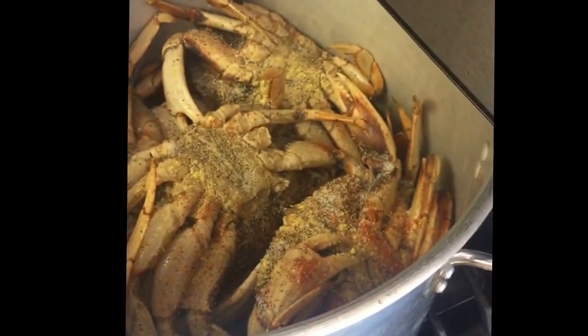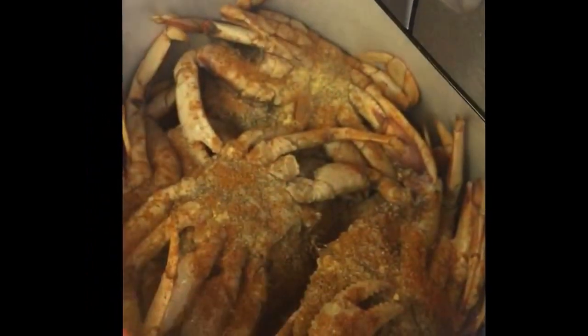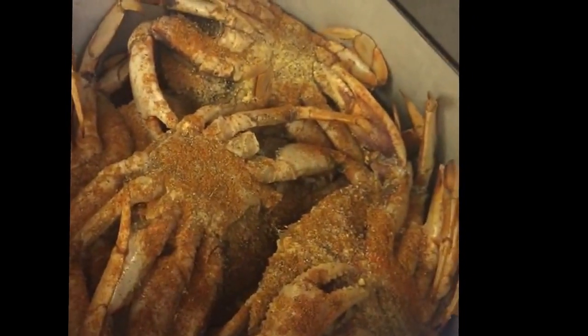Okey-doke. How many crabs did you guys buy today? 13. Nice looking. We got the pick of the catch. What was the price for this one? They normally run $7 a pound.